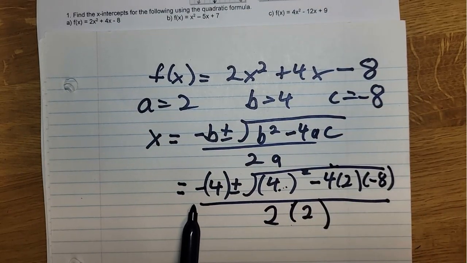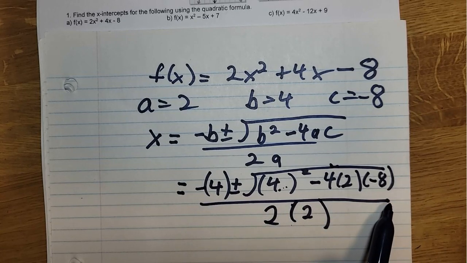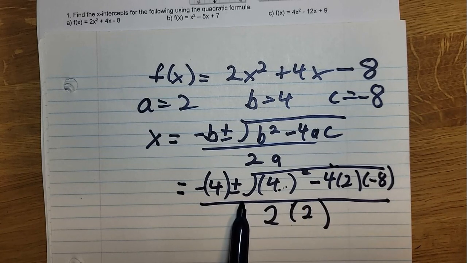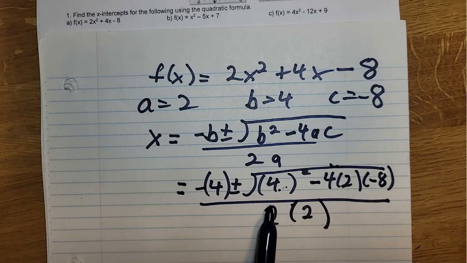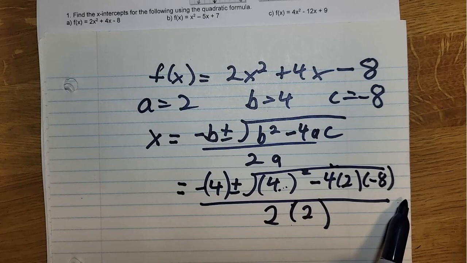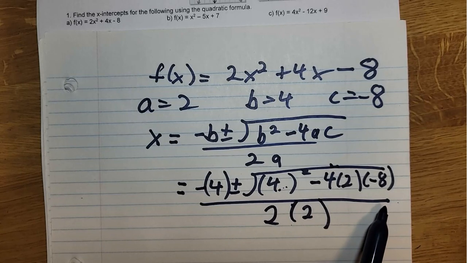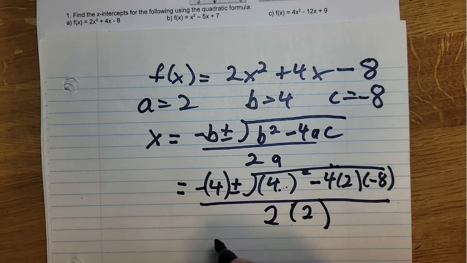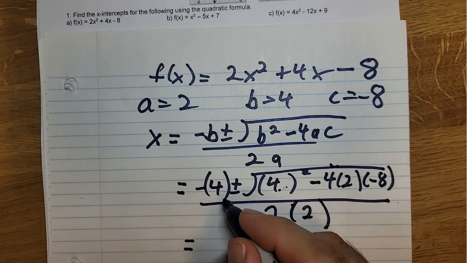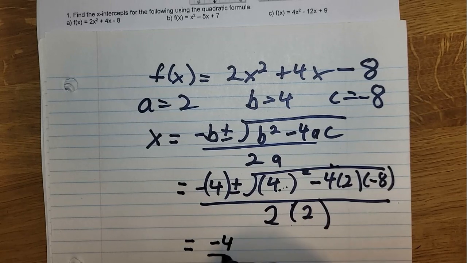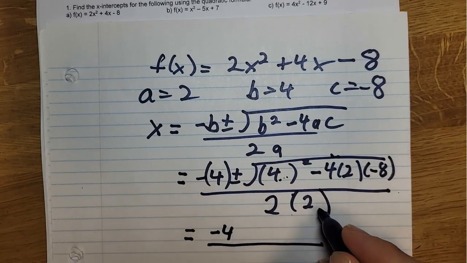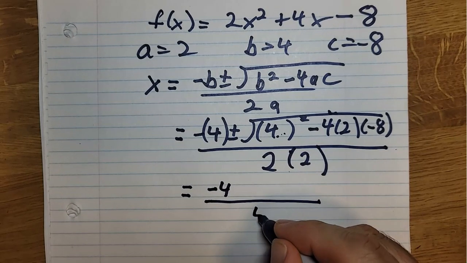Now, some of you are cheating and not putting that line all the way across. You're putting a little line. Look, I put it all the way across. Mathematically, you should have that line all the way across. Please put it all the way across. I'm going to start taking some marks off if you don't. Okay, on the next step. So that's negative 4. We can figure out the bottom. 2 times 2. So the bottom is 4.